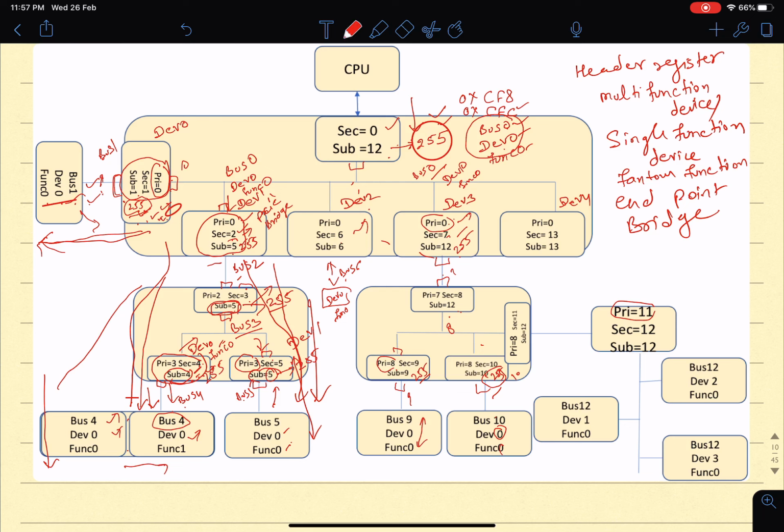Now the CPU will initiate a transaction where the primary bus number is 11, the secondary bus number is 12, and the subordinate bus number it will configure as 255. Now the CPU will initiate the transaction on the PCI bus.